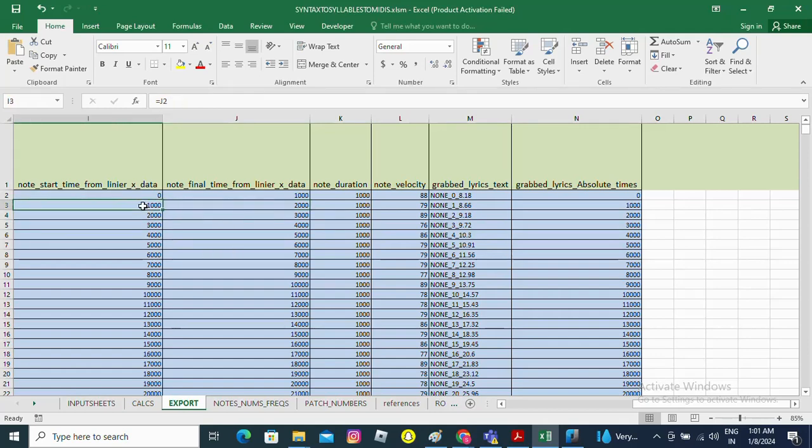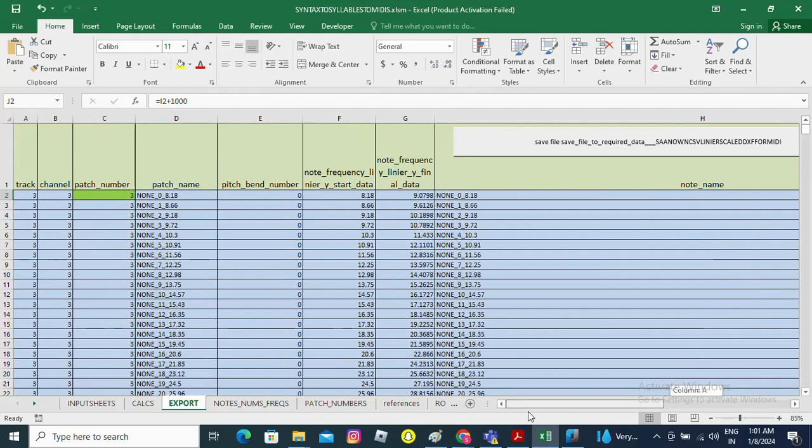We have taken here the gap as 1,000. We could take it as 300 or 200 milliseconds, but we have taken 1,000 to demonstrate how long a note will delay when it is played.